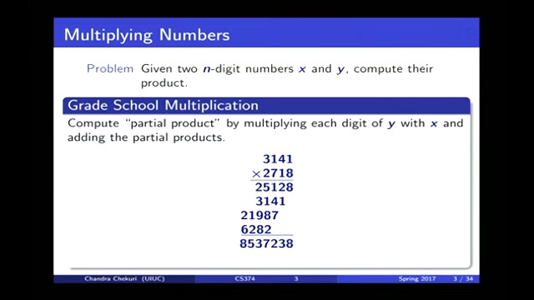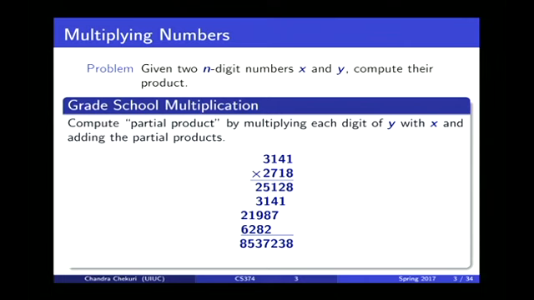So if you have two n-digit numbers, how long will it take? n squared time. You multiply and get an n-digit number, then another n-digit number, and another, and then we have to add all of them up. So it's n squared. Can we do faster than n squared? You can do dramatically faster, roughly in n log n time. It's not obvious how to do it. I can't teach you now because it relies on the fast Fourier transform.